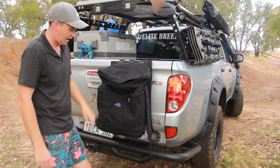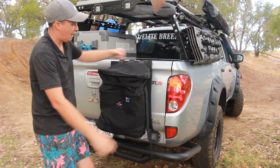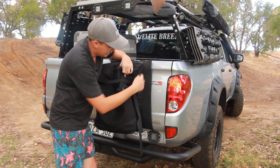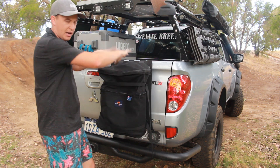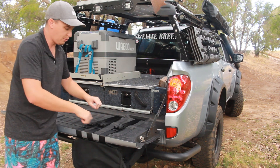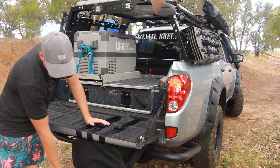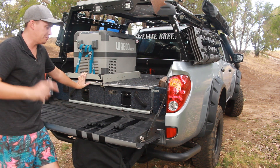It's Australian made, made in Perth — from Jimmy from Grab Me Gear, awesome bloke. I'm testing it out for him and giving feedback on how it goes. We've come up with a temporary solution — this is obviously going to rub on your back tailgate, so Jimmy's a bit concerned about scratching it. What we've done is sewn it onto just a piece of carpet for now. It is a prototype so don't look into it too much. What I love about it is you can drop it down and use it as a little bin when you're camping — really handy.